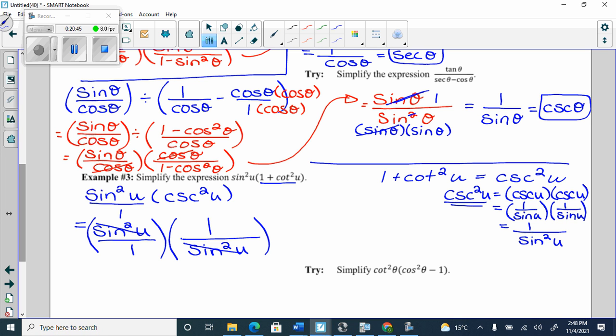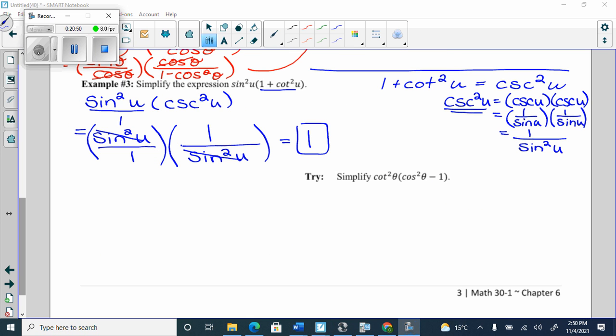You scratch off and you're left with a 1. Cotan squared theta is the same as cos squared theta over sine squared theta. And I know cos squared minus 1 I can replace. Because I just have to figure out a way to rearrange this to be cos squared minus 1. So I need the 1 to be minus. It's currently positive, correct? So I have sine squared theta plus cos squared theta equals 1.